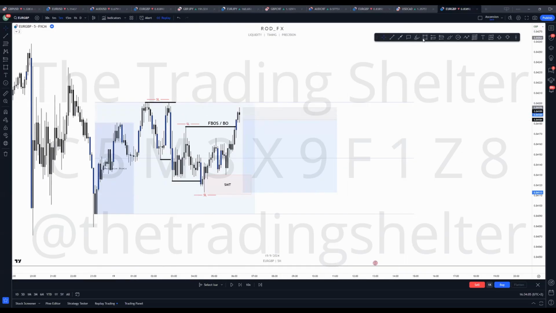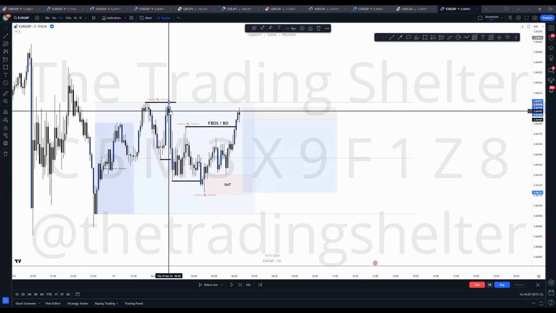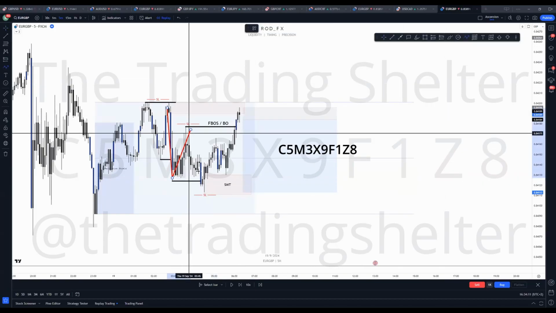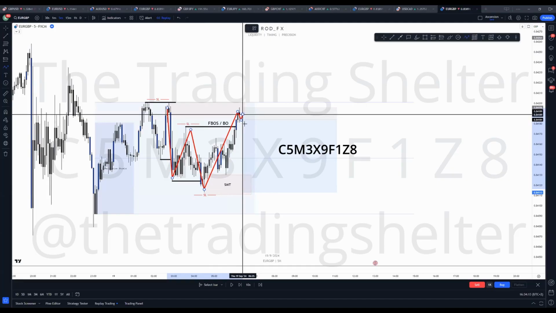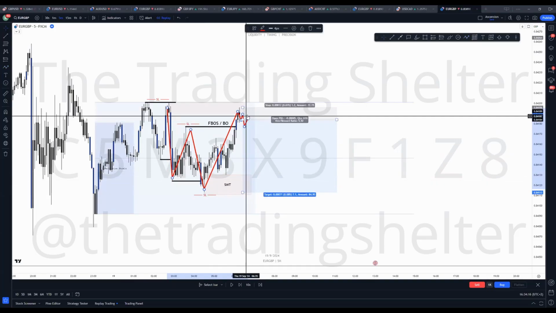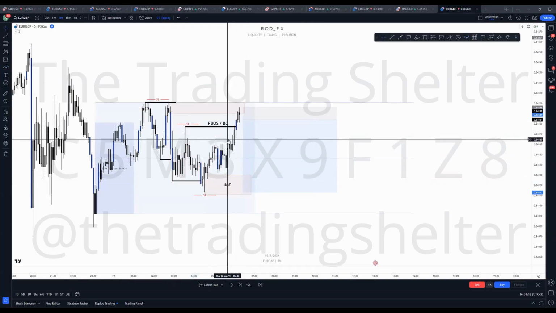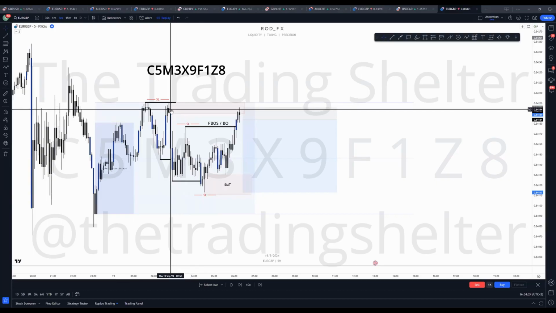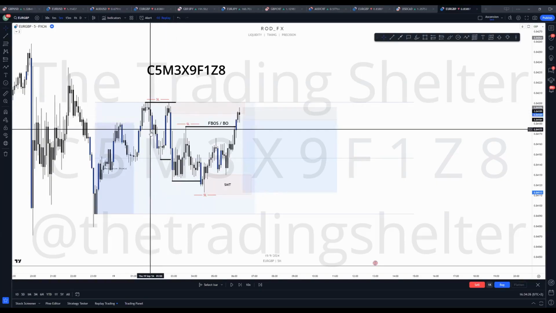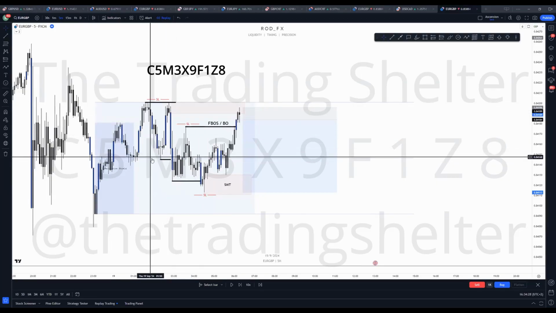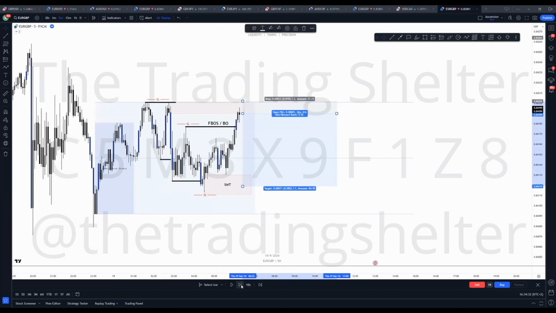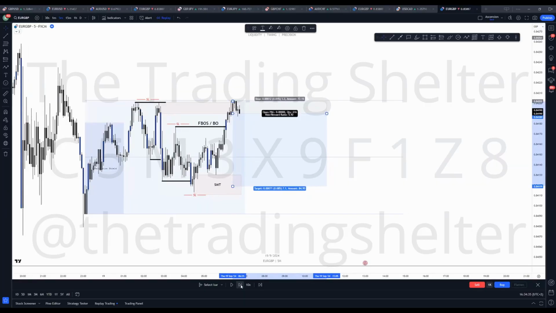And what I was explaining is a lot of people would ask me, okay, but this would be valid, right? Because we expect that if we have an FBOS, price would trade against it and we can potentially find an entry. And yes, in some cases, yes, but since trading is really situational, we need to understand what's happening right now. We have Asia high, we have equal highs. This is not something you want to trade. But if you have experience, you can understand those types of setups, and in some cases, you can maybe take some trades, right?